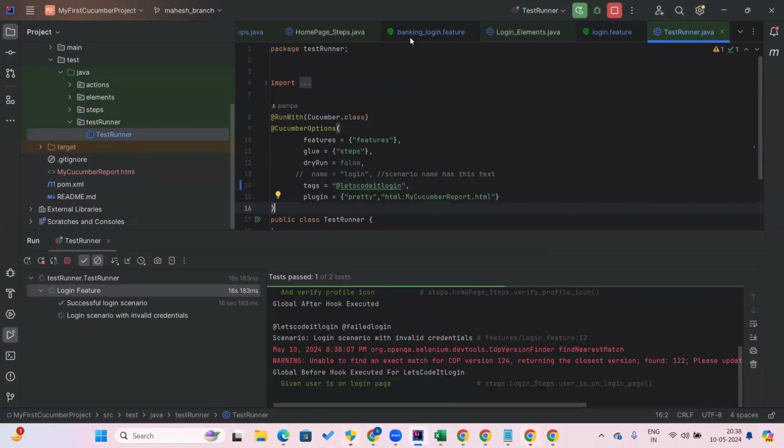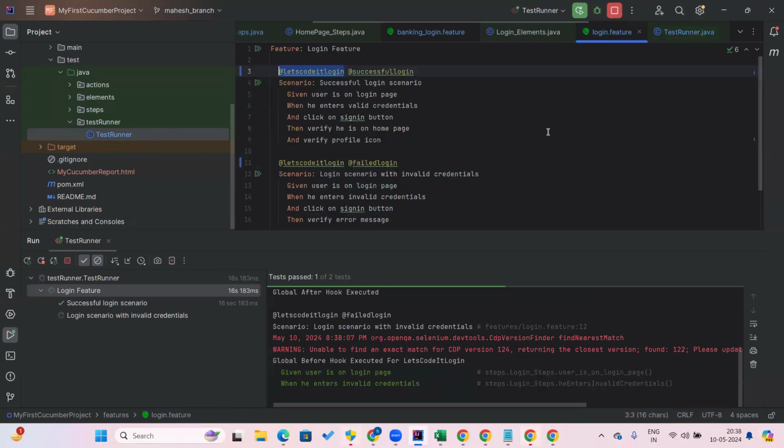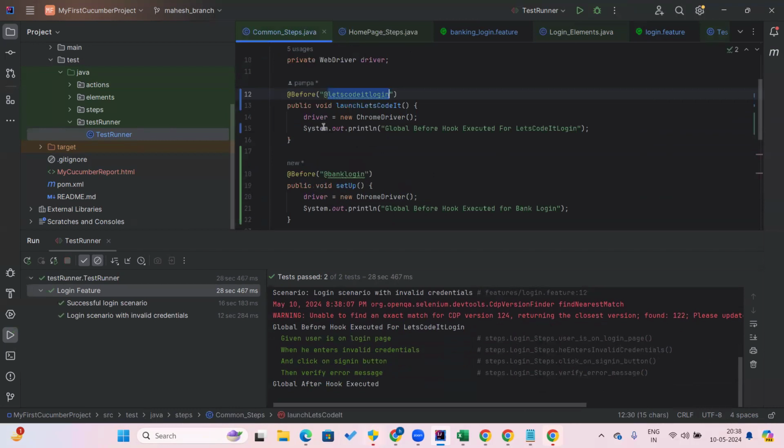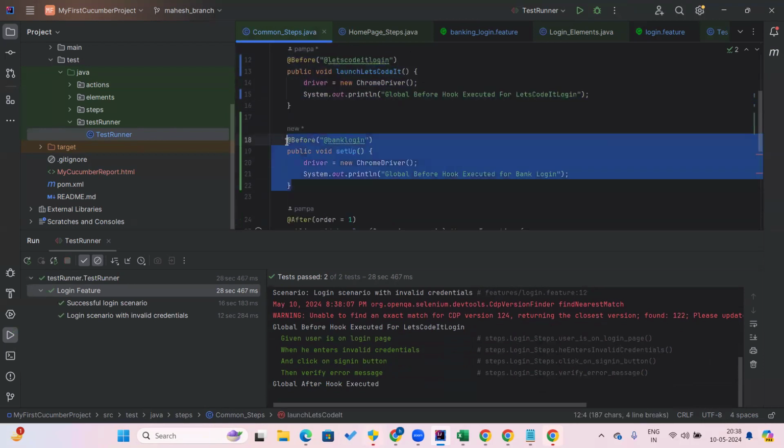And then we have another thing called order. For example, I have two different Before statements, but I wanted to execute this code first and then this code second.